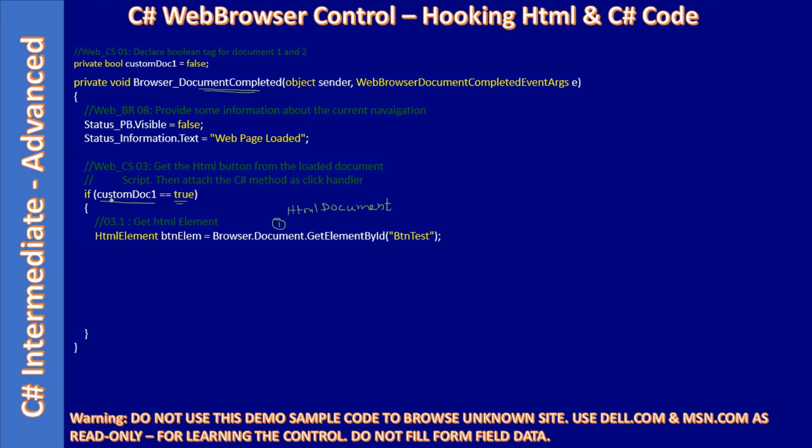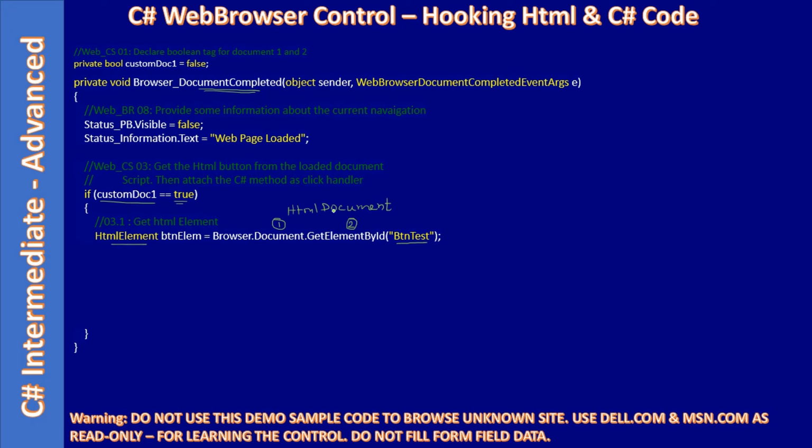Remember, in the user btn1 click or user content click in the previous slide we saw, there we used the document text property to assign the HTML content. Here we are accessing the document, which is nothing but an HTML document. From the HTML document, we are making a call to GetElementById. Our input text is btnTest, right? So we are providing that as a parameter to GetElementById. What it will return is an HTML element.